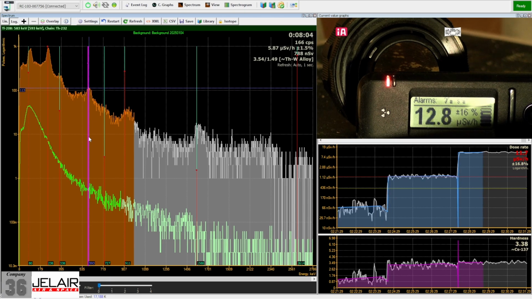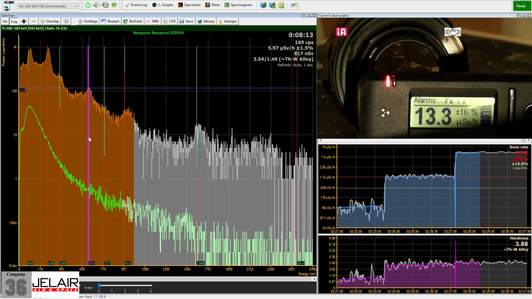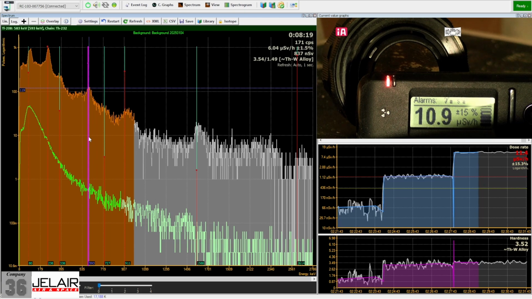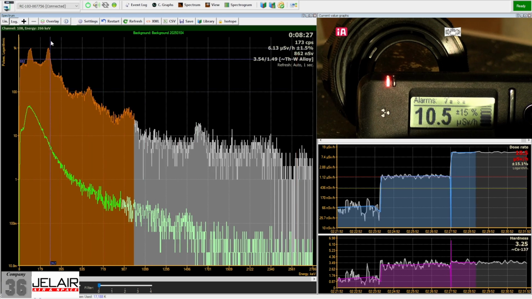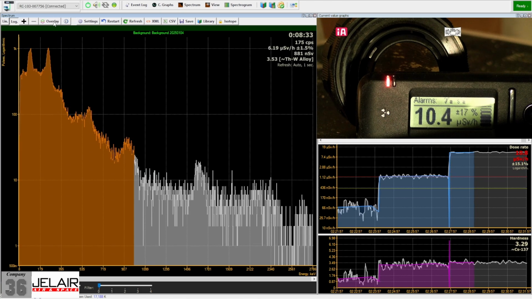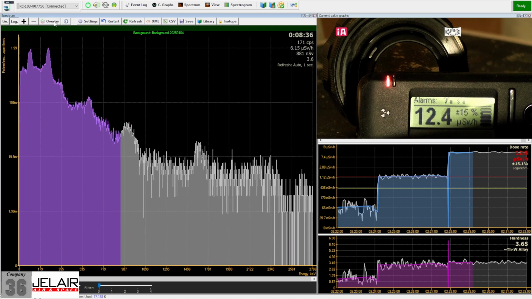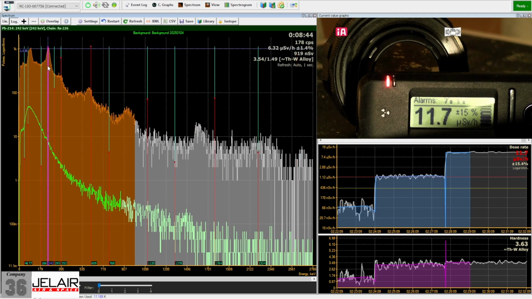But of course, as Doctor Who would say, there is no safe level. Is it safe? There is no safe level. But my understanding of the lenses back when I bought it was that I didn't know that it was radioactive at the time. I had a suspicion that it could be because it did have that yellowish brownish tint to the glass. But at that time, my understanding was that it would only be fractions above background levels. And clearly this is a lot more than just fractions of the background level. So it's a lot more radioactive than I actually thought it would be.